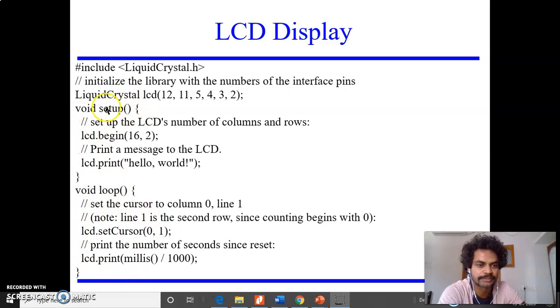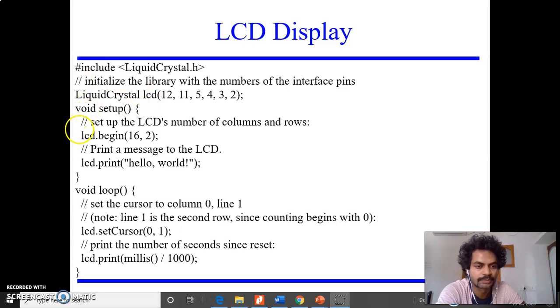So the first step required is to provide the initialization for my liquid crystal. I'm going to use the library file, LiquidCrystal.h, through which my liquid crystal display is enabled. If I don't give this line in my program, the LCD will not work. Next are the pins that are connected, the 6 different pins connected over there.